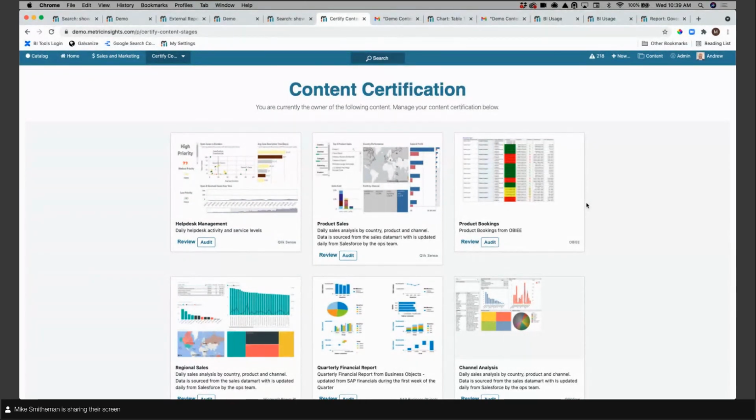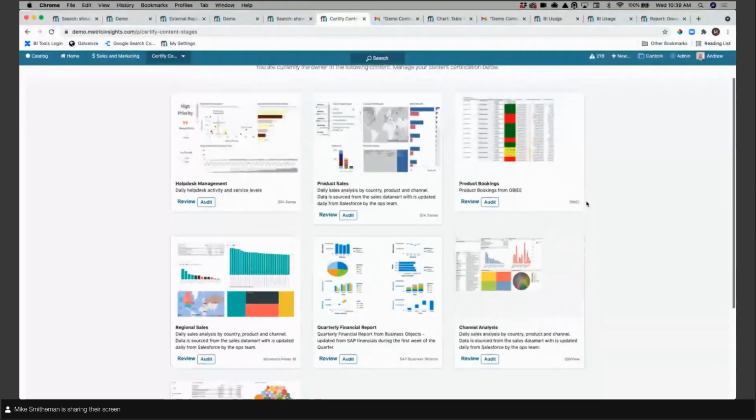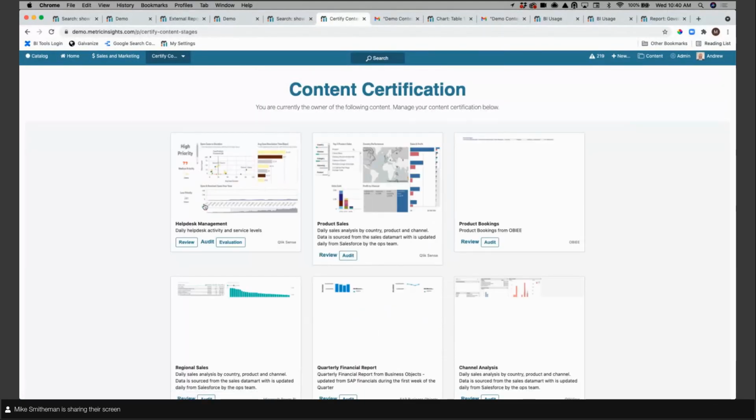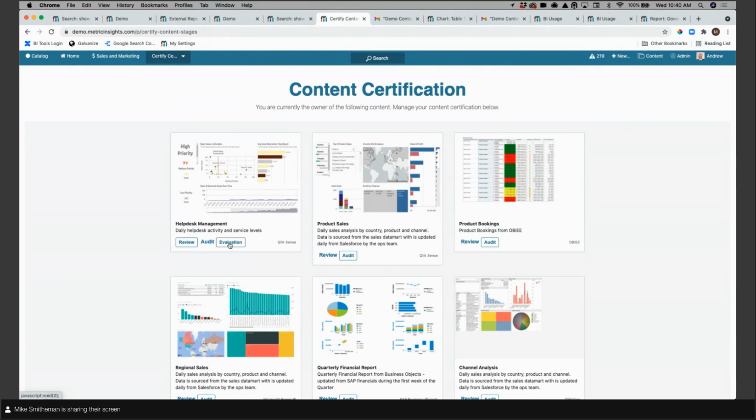A simple example might be here, where I'm in as Andrew, and there's a number of dashboards that have come into my queue where I'm responsible for doing a level of audit and entering classification fields for this content. And from here, I should be able to easily review these dashboards, add in the necessary fields that I'm responsible for, and then ultimately pass it on to the next stage in the process, where maybe it goes off, in this case, to the business owner who's responsible for the final evaluation before it gets that green check mark and stamp of approval.